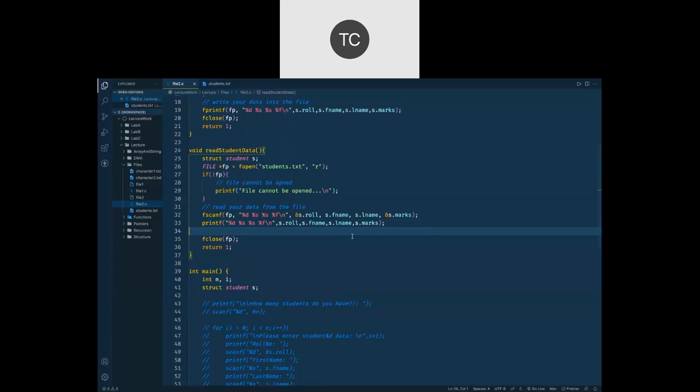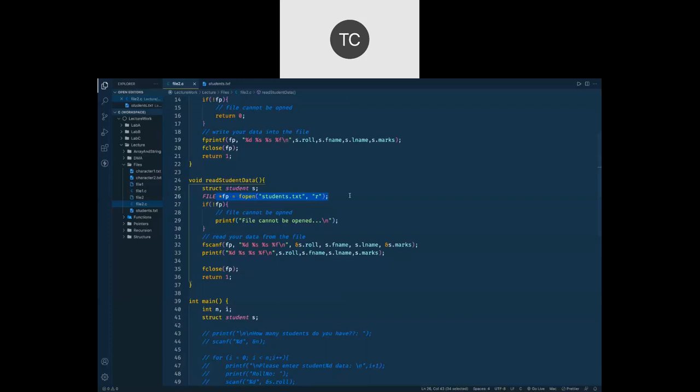So what we do now is we open a file, then we read that file in this format, and whatever data we receive from the file, we simply print on the screen, and then we close it. Look, we have gone for a single student right now. हमने सिर्फ एक स्टूडेंट का डेटा रीड किया है. Okay, the first one. Let us check it out.